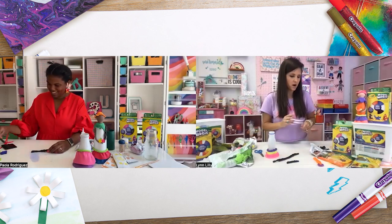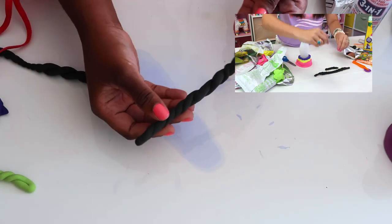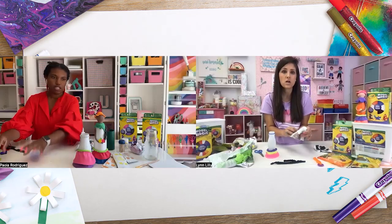Okay. All right, I got some hair. You got the hair? Okay. My hair, it's already here. Perfect. All right, we're going to leave it on the side, okay?